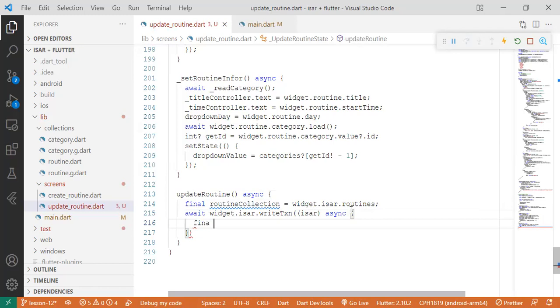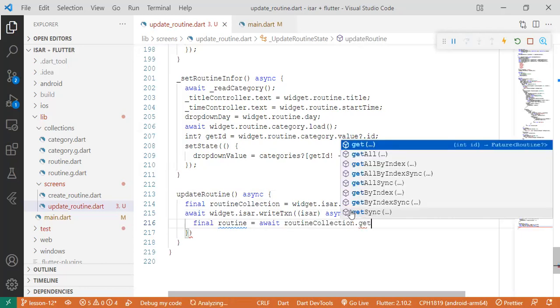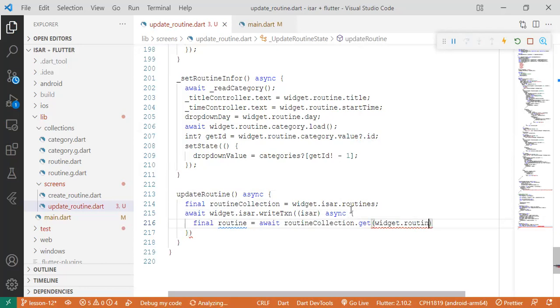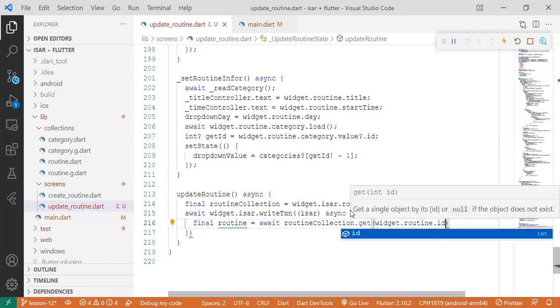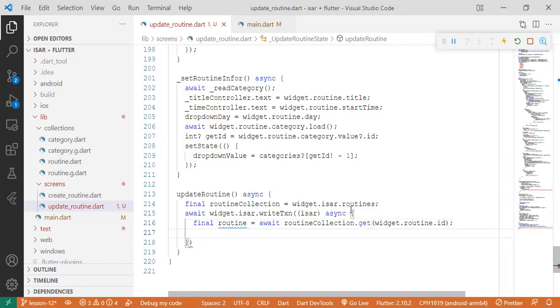So to do that, we say final routine, this specific routine that we're viewing right now, go to the routine collection and get that routine based on the widget.routine.id. Remember, our routine collection ID was one of the most important properties in there. We're using it because it's unique. It creates uniqueness for every routine.